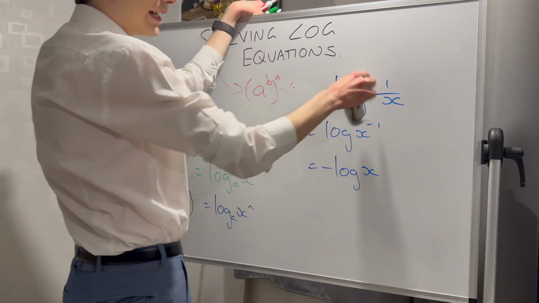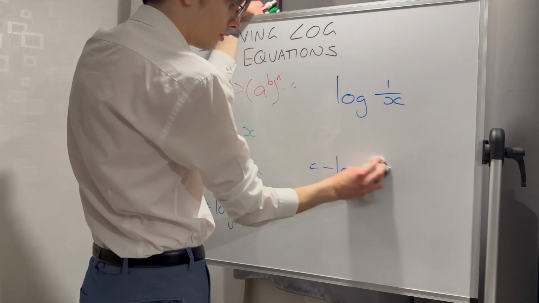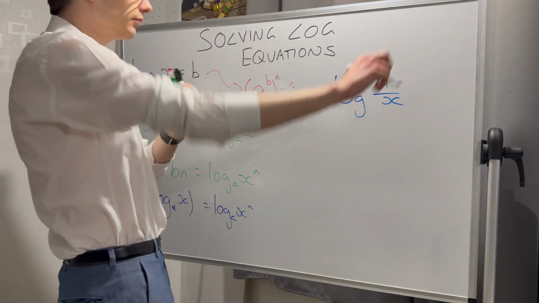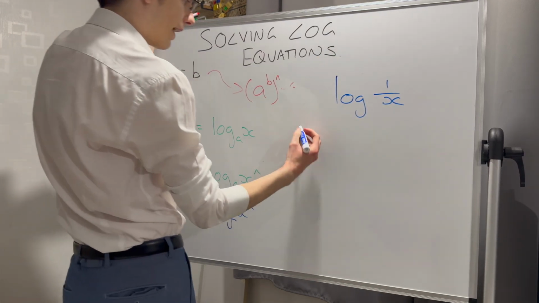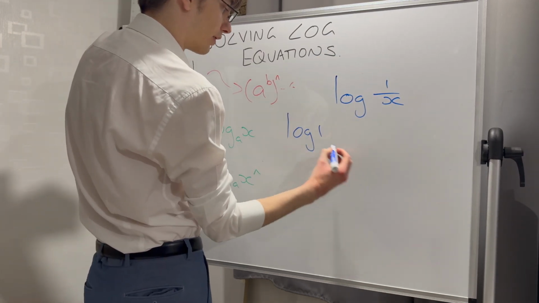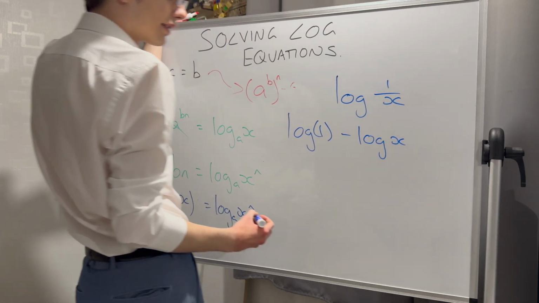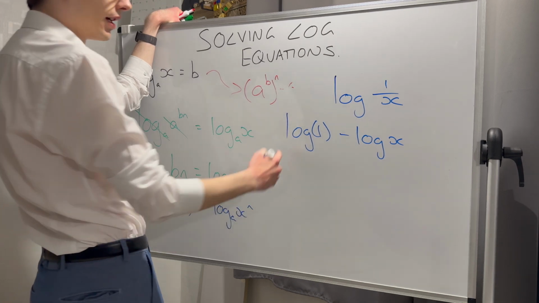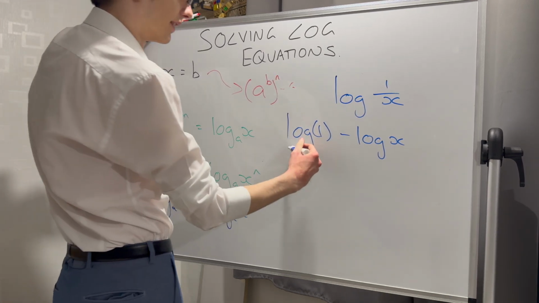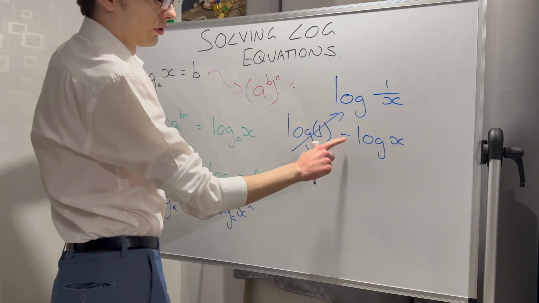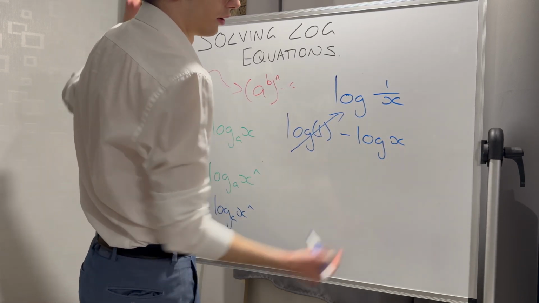Incidentally, kind of going off on a couple of tangents here, if I applied my division rule, I would get the exact same thing here, which I'll quickly do. 1 divided by x, meaning it is the same as log of 1 minus log of x. That's our division rule from earlier. And if you put log of 1 into your calculator, it is 0. So we're just left with minus log of x.